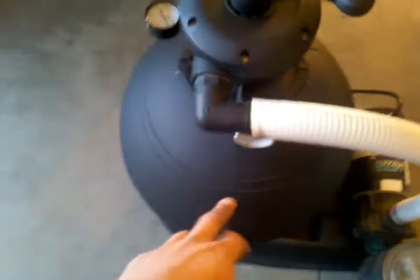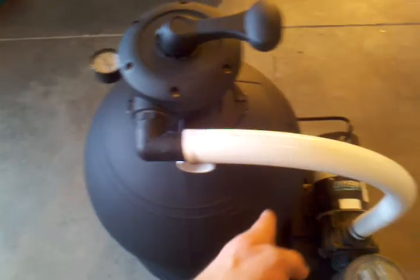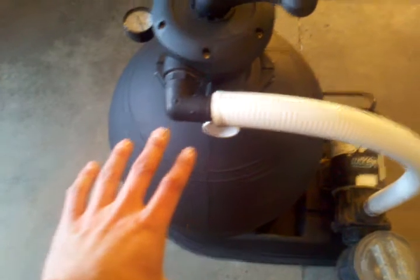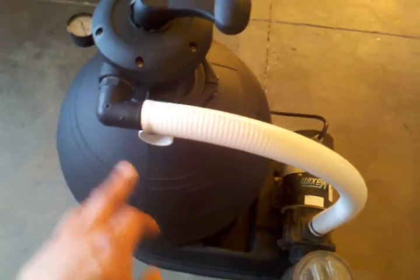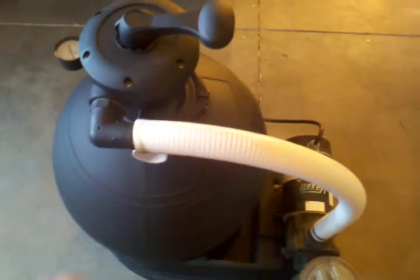And you can see that I have a T, and then a ball valve and a ball valve. And what I'm thinking is, ball valves aren't cheap. I mean, that one right there is $12, and I'm going to want 4 of those, so that's about $40. But I'll come out of here and I'll have 1, 2, 3, 4 ball valves here, and one will go to the hot tub. One could go to basically a UV sterilizer if I wanted. One could go to another tank if I wanted, or you know, multiple tanks. It just depends on how much power I'm going to have off of this.